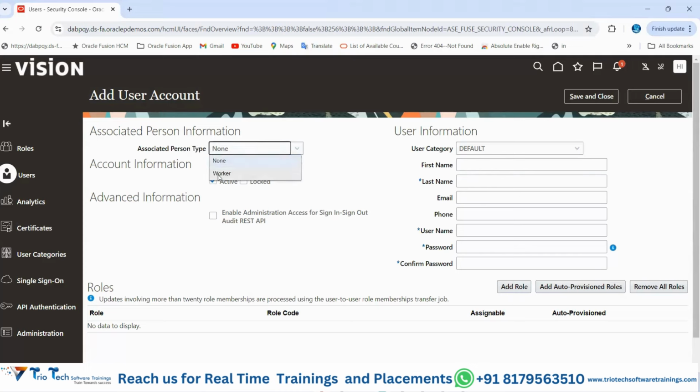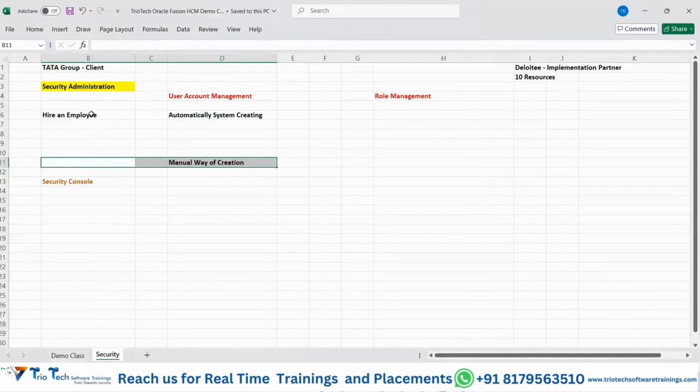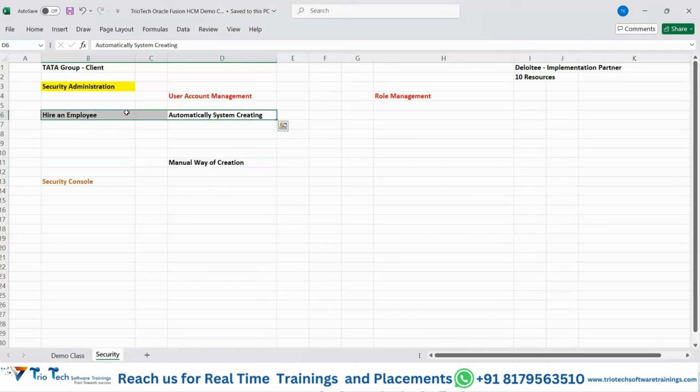What is this, team? Sometimes what happens, for employees in the client organization, HRs don't need to manually create user accounts. Whenever hiring happens, the system will automatically create them.